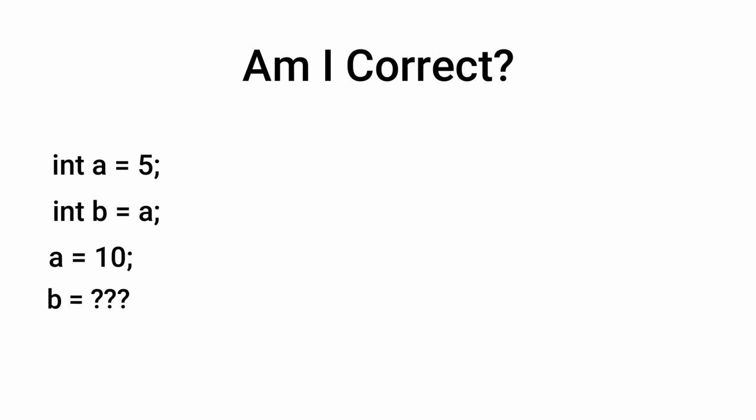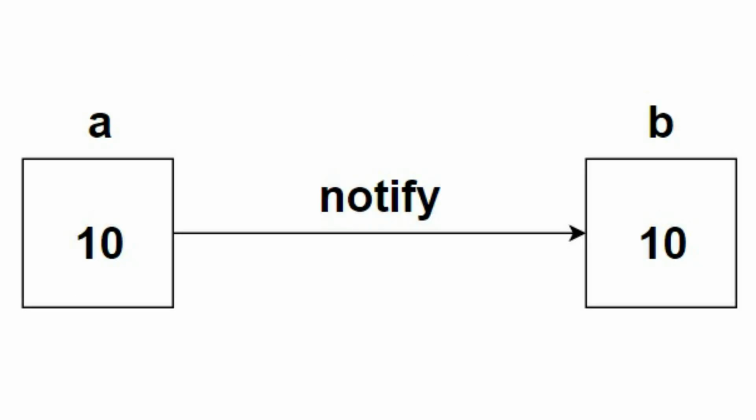Let's see one more interesting example which we do actually in our daily lives. Suppose I have written a equals to 5 and b equals to a. Now if I ask you what is the value of b, you're obviously going to say it's 5. What if I change the value of a to 10 and ask you the value of b? Being a programmer, the obvious answer is 5. Now in terms of math or Excel sheet or in real life, the answer would have been 10, am I correct? If somehow the change of value of a can notify whoever is interested in the value of a or using a, then we won't need to reinitialize b or forget to initialize b and create bugs in our application. And with RxJava, we can surely achieve something like that.